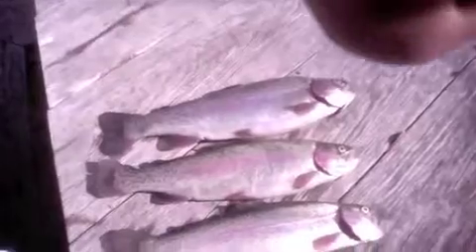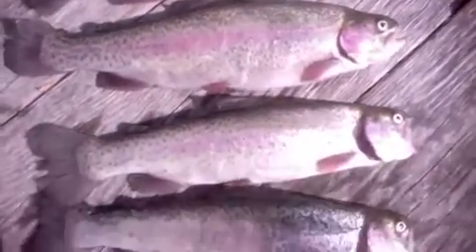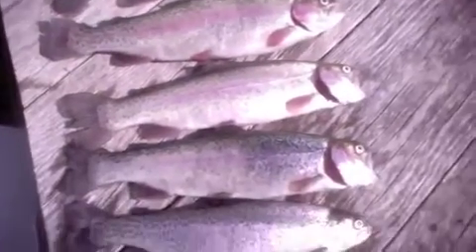I'll show you the total catch here — try to get a good view of them. Here's the nicer ones and it just gradually goes down the chain. Great fish. I want to just thank Mass Fish and Wildlife for putting these guys in. Good fighters — I'm really surprised they actually jumped as high as they did. Hope to see you guys out on the lake or the water, and I hope you guys are getting out to the new stocking season.